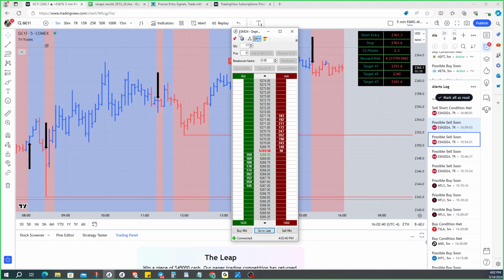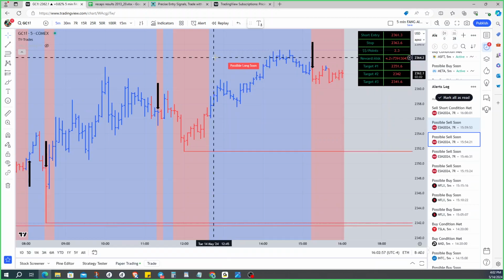Now, TradingView itself, I have to connect to the paper account to be able to do this. I've got to be on an actual symbol too. What's the current symbol for gold? Is it M?